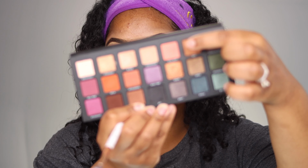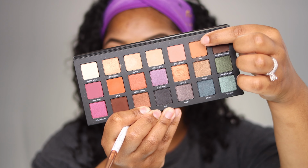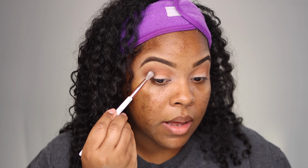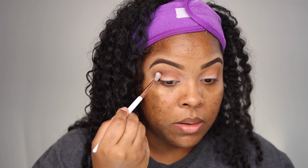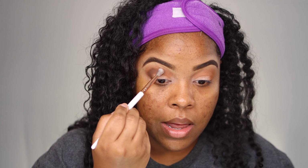So the first crease with Rough, we kind of blew that color out into the crease. But this crease, we're going to be a little bit more precise. I'm going to lie, this color is a little bit darker, so I got to be a little bit more deep and precise with this one, because I don't want to completely cover up Rough.